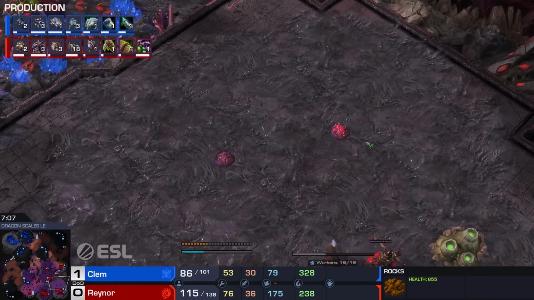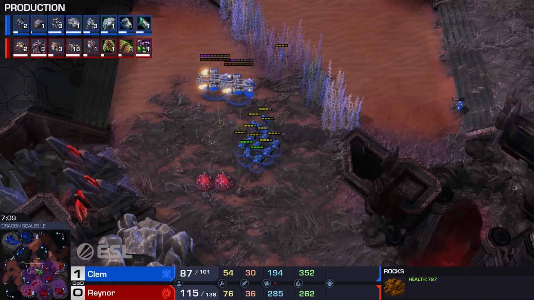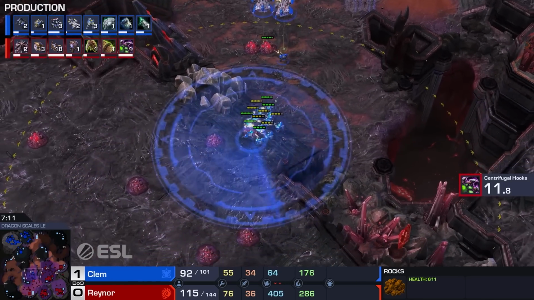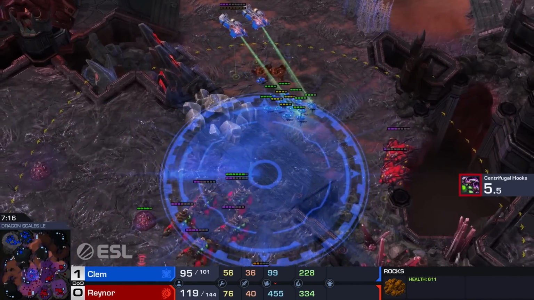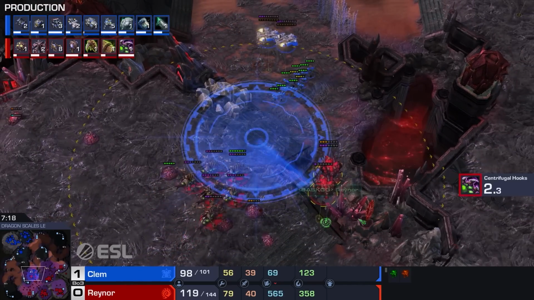Honestly, I would say even a couple more drones and just get 7 Spore Crawlers or something. Just go ham with it. He's so far ahead in macro. He just needs to not take big damage from drops.